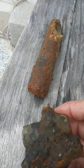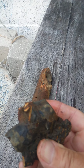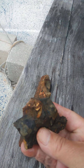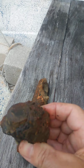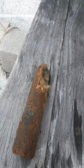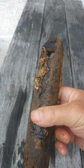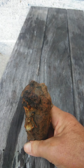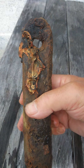Another piece that we found. You can see what that is. That's a spike, big iron spike. Look at the size of that head on there. So I'm going to take the crustacean off it, look at it a little bit closer. That's not anything really important, but that's a window weight. Maybe you used it for a sound weight. You know, tie a rope on it, drop it down, see what the depth of the water is.